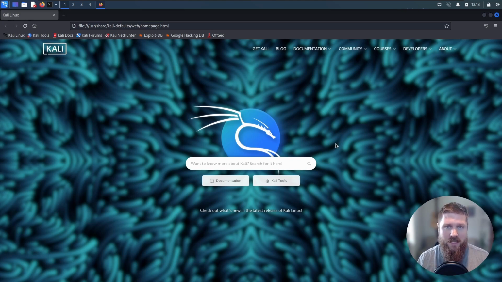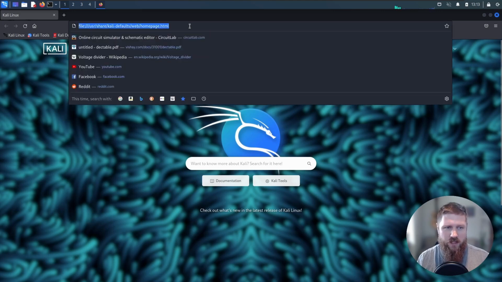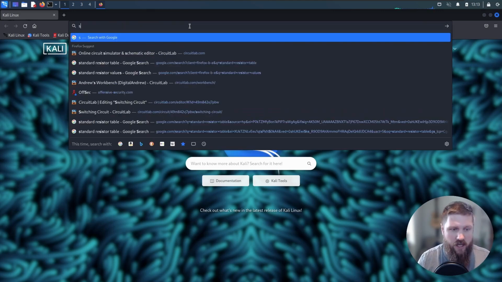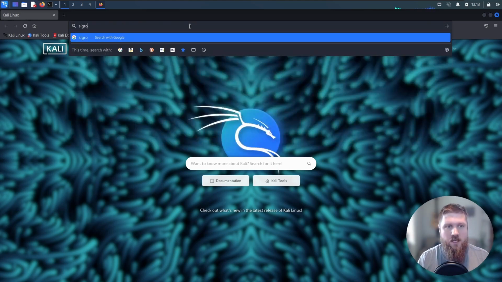So before we go on with this lesson, I just want to make a quick note about that. With that out of the way, we can get started on installing the software that we're going to need to connect up to our logic analyzer. And what we're going to be making use of is some software offered through the Sigrok project. So I'm just going to go check out their website right now. It is sigrok.org.